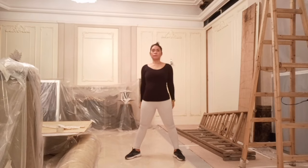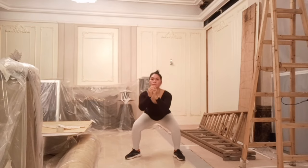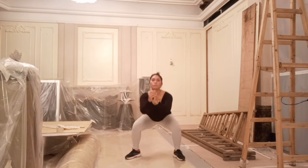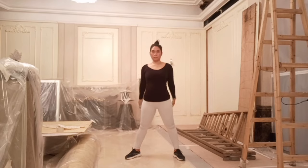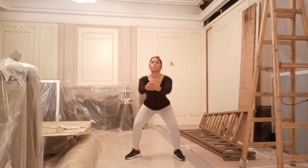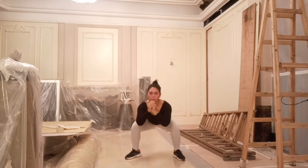Pausing at the bottom, doing three pulses at the very bottom of that range of motion, just about 3 to 4 inches in depth, then right back up to a standing position before you drop right back down in that squat again. Now again, you're trying to get those hips as low as you possibly can, and you only want to pulse at the bottom range of that motion. So you don't want to pulse in the middle. You want to make sure your hips are as low as you possibly can the entire time.